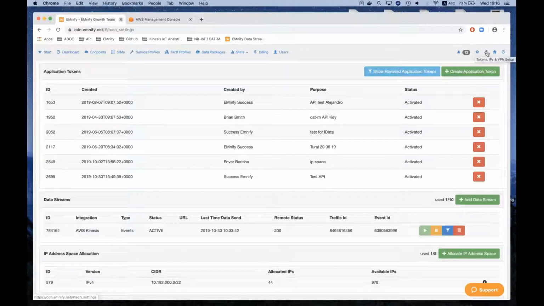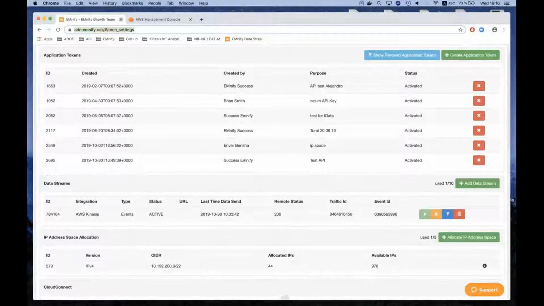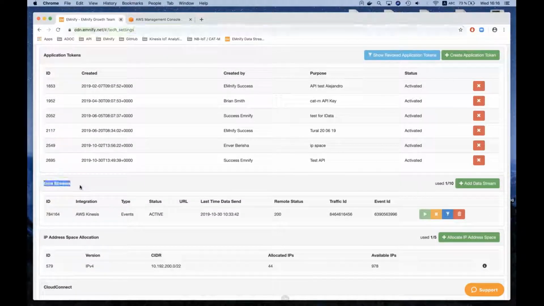This is the technical settings page, and you navigate to it via this link icon. It lists application tokens, which are for programmatic access to our API. But what we're interested in is data streams, which is this panel just after the application tokens.